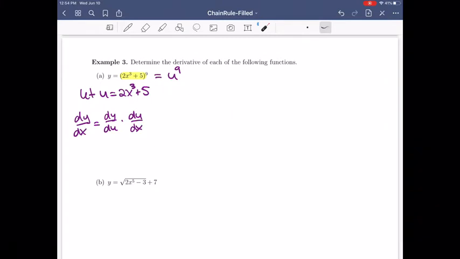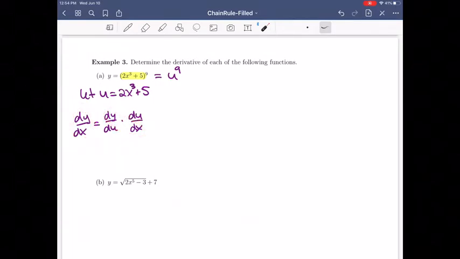Now, something I should have mentioned maybe on the last page: these go together, we treat that as one thing. It's the derivative of y with respect to u and the derivative of u with respect to x. The way that you know you've done the chain rule right, though, is that you get this canceling happening, and then you see dy dx, which is exactly what you want.